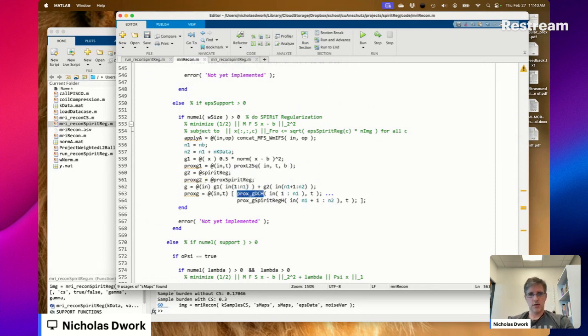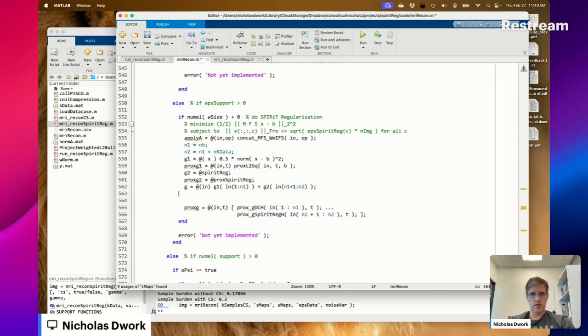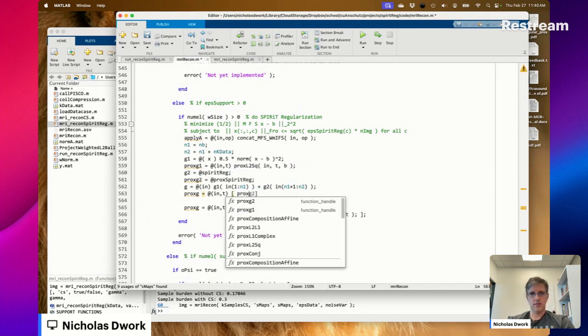Prox G1, okay. Prox G is equal to at in T reshape. Well, I don't know. Prox, what does Prox G1 do? L2 squared shrinks it.